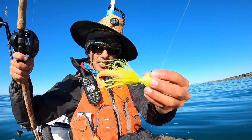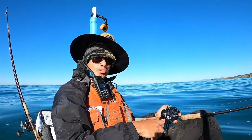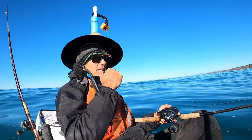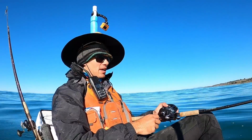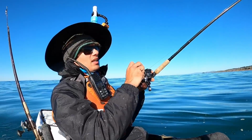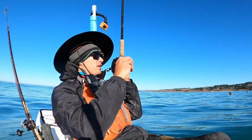So that's where that fish hit right there. The chartreuse bucktail, 2 ounce, with the electric chicken Skelly. So I'm basically adding a little swim bait on there to give it a little more action. What happened on that one is I think he bit it. I hooked him and he went immediately under a rock or in between a rock to hang me up. So it felt like I was snagged, but then when I gave him a little bit of slack, he swam out of that little spot and I was able to get him out. Oh, no, that's a rock. So sometimes if you have a fish on and a snag, you give them a little slack, they'll swim out of that rock that they're under, and that'll help.